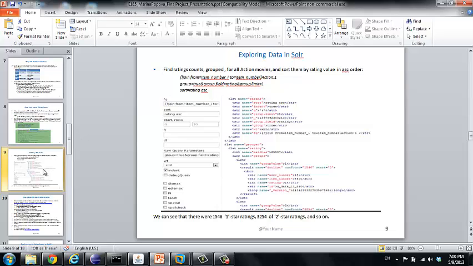Once it is done, again, we can access Solr via the admin console, and we can try to run some queries. And one of the queries that involves joins between the data sets is, for example, find me all action movies and tell me how many ratings of 1 star I have for them, how many ratings of 2 stars I have. So basically give me the rating counts and group them by the rating value for the movies of type action, and do the sorting in the ascending order.